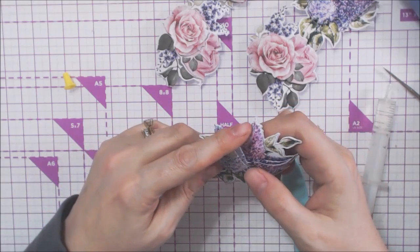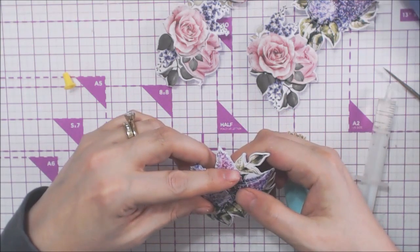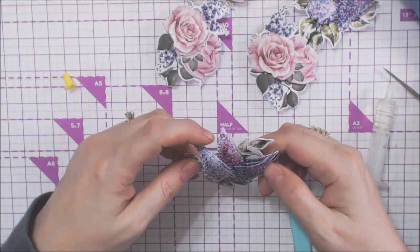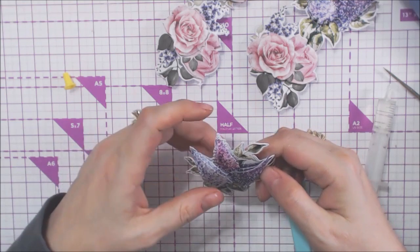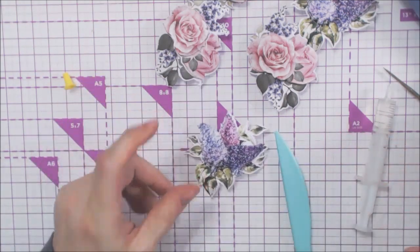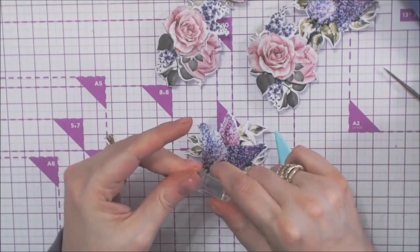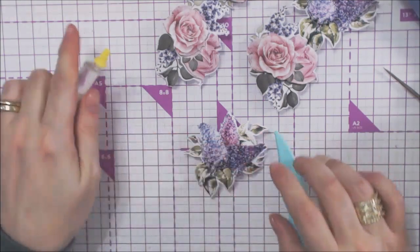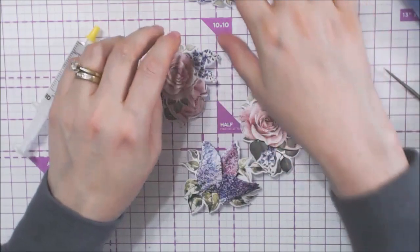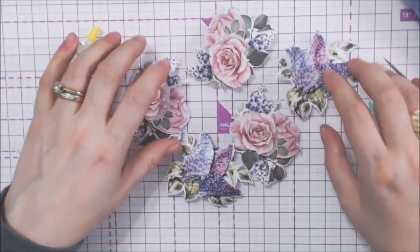I'm also feeling like this one lonely one here is kind of, okay, okay. I think it's good. That's what I'm going with. Let me put my cap on my glue. And that is it. That is the beginning of my projects for this month. Hashtag no paper left behind.